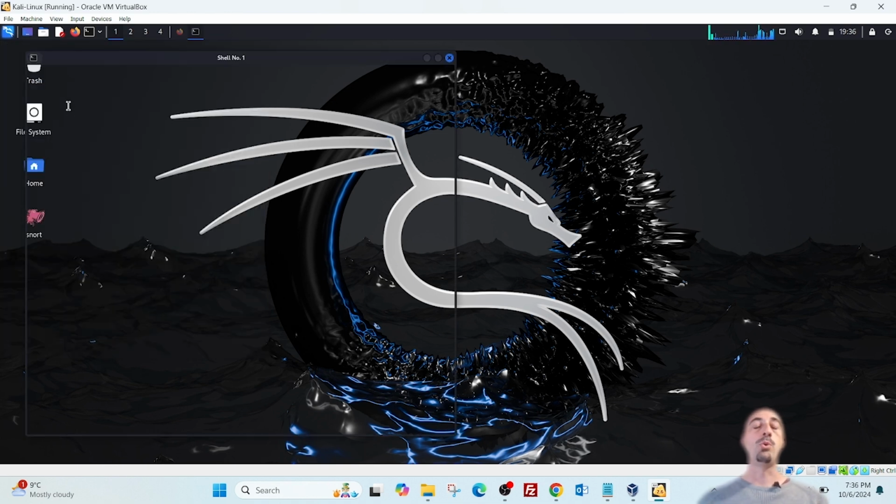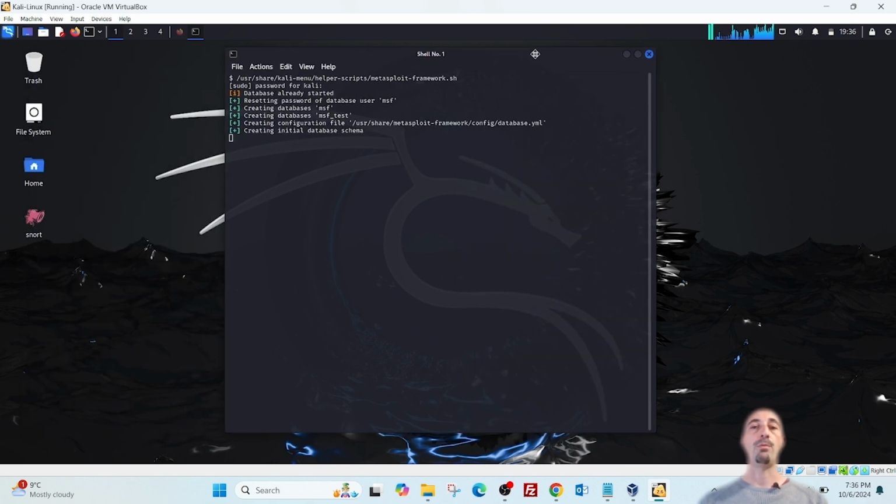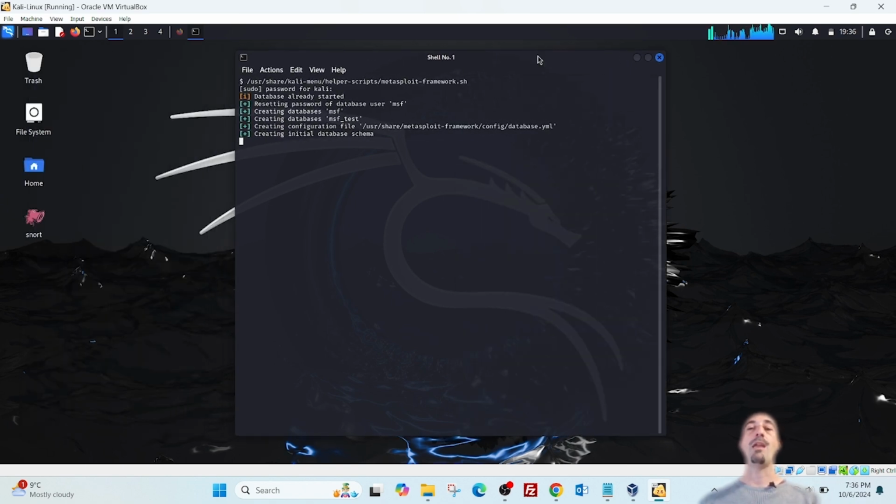This is a well-known framework for running different exploits targeting different technologies and protocols. You will see for yourself through this demonstration what Metasploit is capable of.